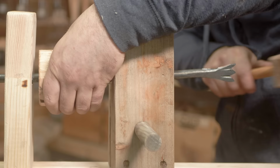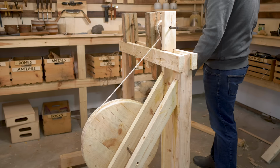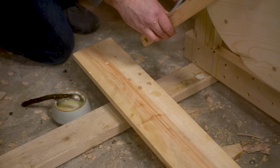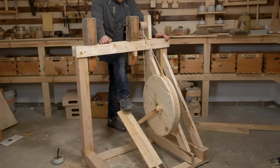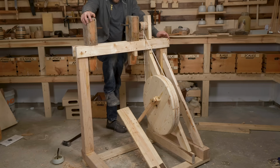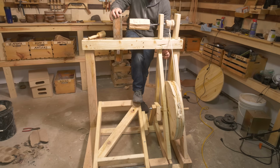I was able to repurpose the frame and the wheel that I made first. Able to get something that is really close to working. I'm finding that with the little bit of complexity to it, all the extra moving parts, every little thing, something could go wrong. A little too much friction here and here and here, and then that's too much pressure. So I keep breaking parts on it, and I think at this point I pretty much rebuilt it several times now, and it's still not quite working.